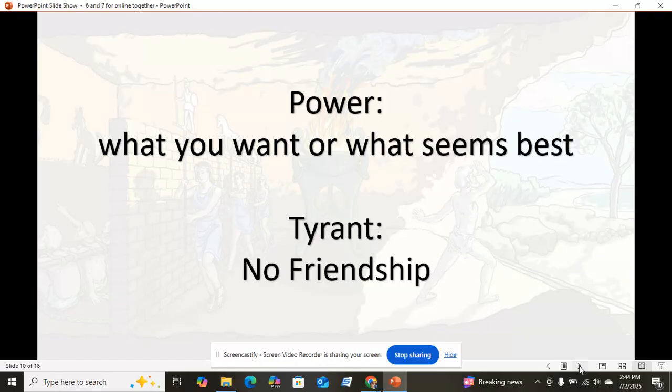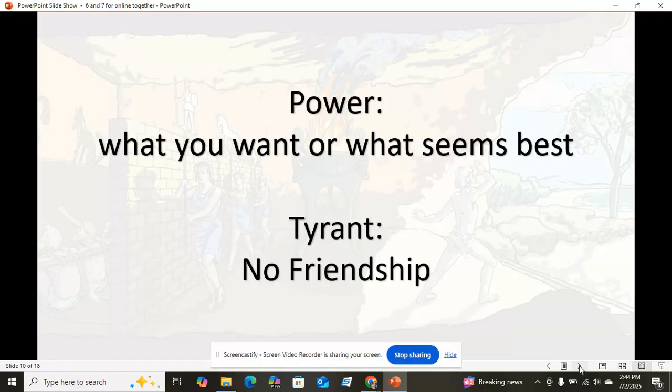And they're like, yeah, it is. Getting what you want is power. And he says, no, you're not really getting what you want. And they're like, well, why is this? And he says, well, because what you want is actually community. What you want is fellowship. What you want is peace and prosperity in life.